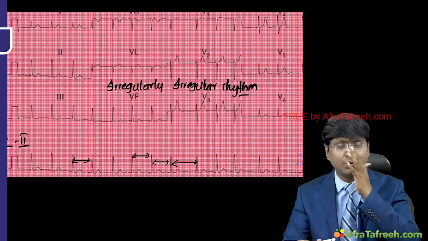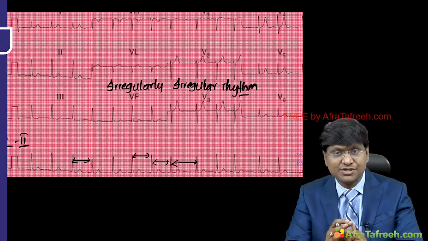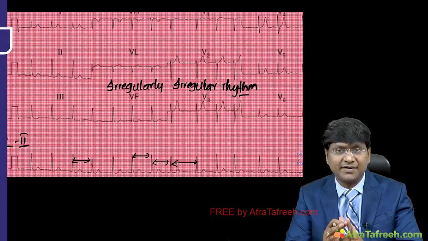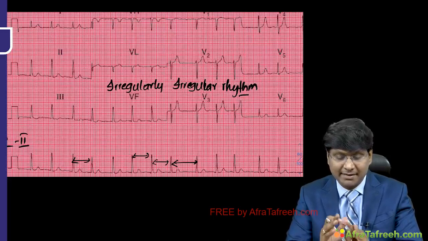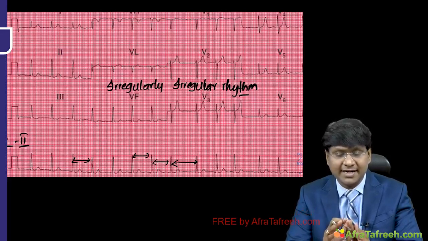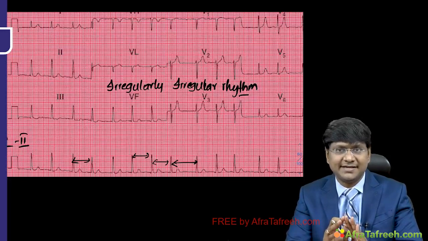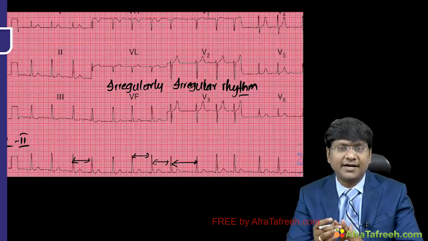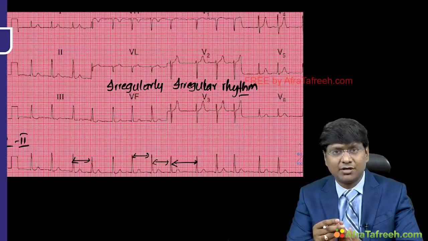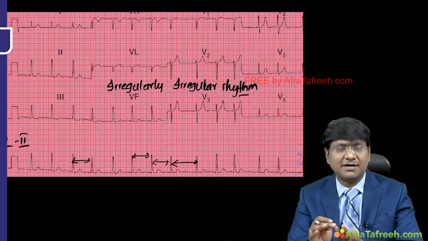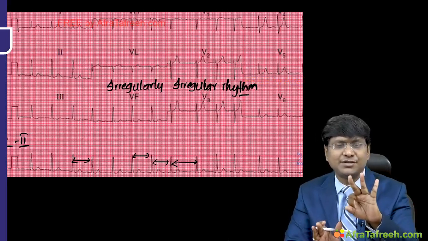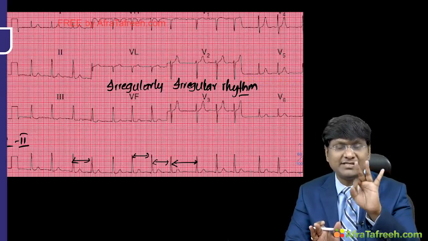What is that? Irregular rhythm is seen in patients with atrial fibrillation. You can come across that in patients with atrial flutter, as well as multifocal atrial tachycardia. But in atrial flutter and multifocal atrial tachycardia, there should be a variable AV block. Only when there is variable AV block will you have an irregular rhythm. So these are the three things that should come to your mind whenever there is irregular rhythm.